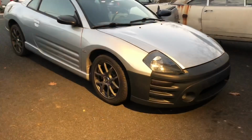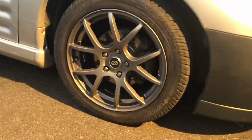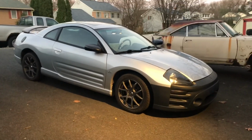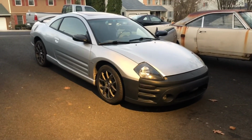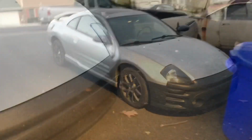Alright, so for this video I got some good news and some bad news to start off, so let's start off with the good news. Here we go, we got some new wheels on this thing, some nice Enkais. Boom. Look good, they're 17s. I think they suit the car really well. They look better in the daylight. I'll show you guys in a later portion of the video, but yeah, that's the good news. Really adds a lot to the car there.